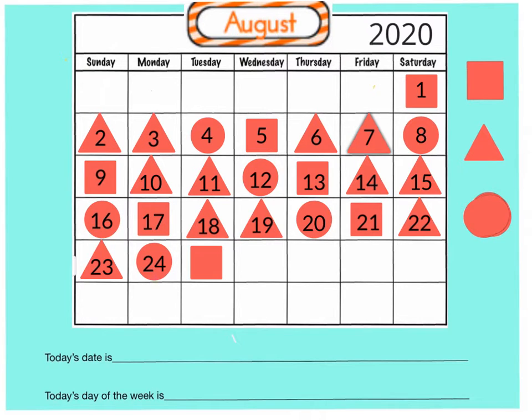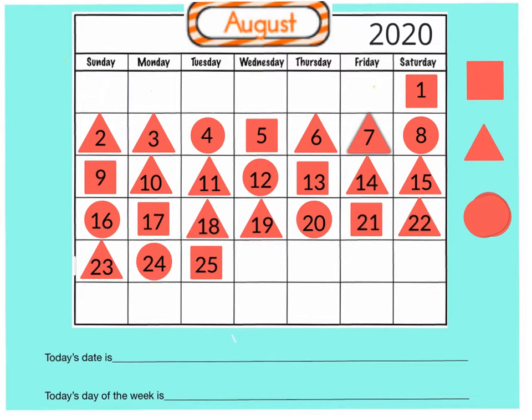It's 25. Good. All right, so let me get my number in place. We need a 2 and then a 5 because whenever I say 20, the first number is a 2. All right, so let me kind of center him as best I can. That looks pretty good. All right, let's say our date all together. Ready? August 25th, 2020.